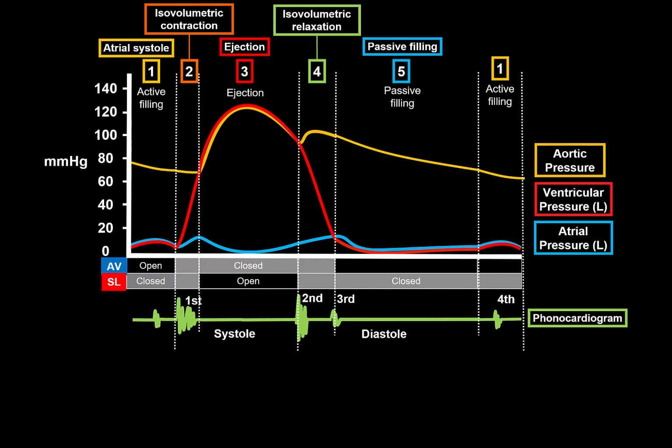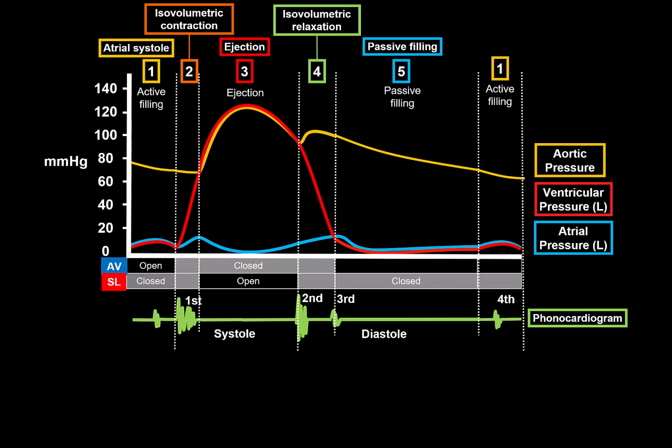And there are actually 3 reasons for the systolic heart sound. The first reason for the strong systolic sound is the sound produced during closure of the AV valves at the time when the pressure in the ventricles is greater than that of the atria. The second reason is the vibrations of the blood as it hits the ventricular wall during the isovolumetric contraction. And the third reason for this strong sound is the opening of the semilunar valves and blood rushing into the great arteries.